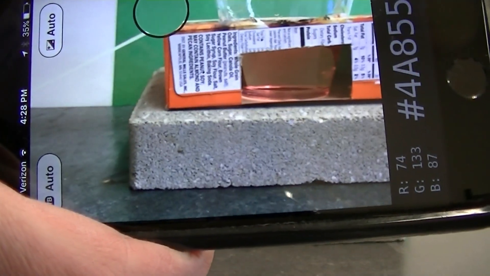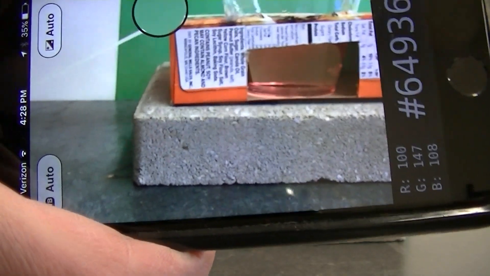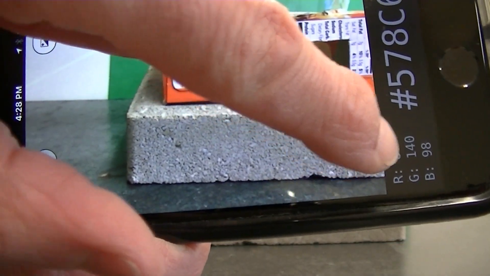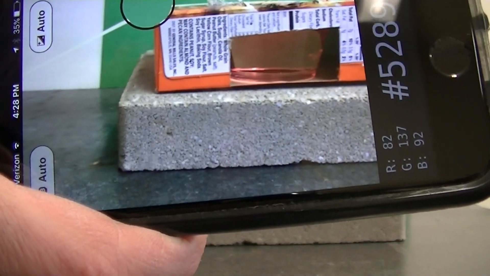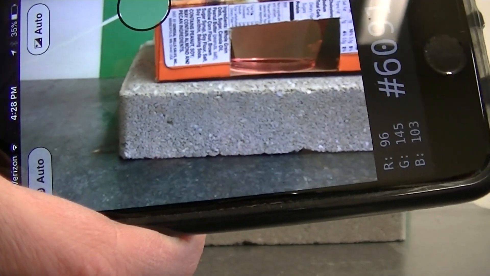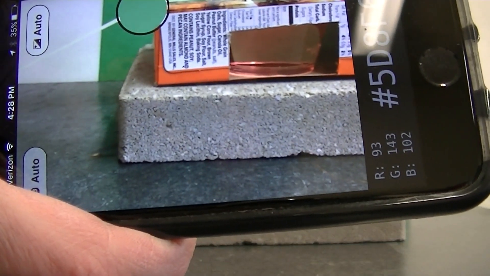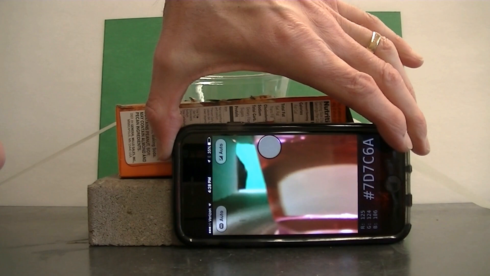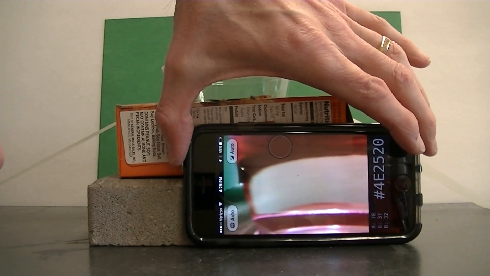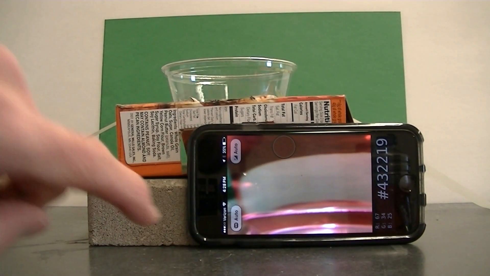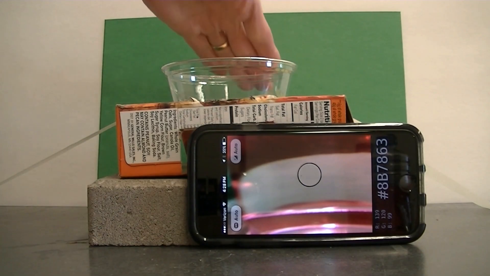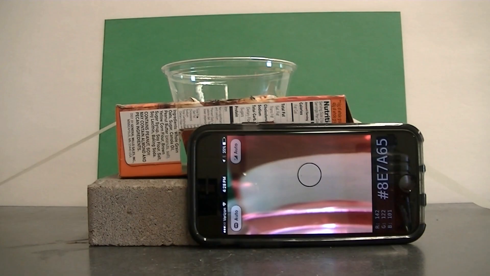And what this does is it takes the pixels that are in the circle view and it averages them and it gives you the average R, G, and B values for the pixels that are found in the circle. So we're going to use this as our detector of green light that's passing through the solution. I'm going to go ahead and set this up here so that I can see the solution in the camera view. And I'm going to go ahead and touch this so that I'm getting light that's being reflected off of the green background and going through the sample and being detected by the camera.